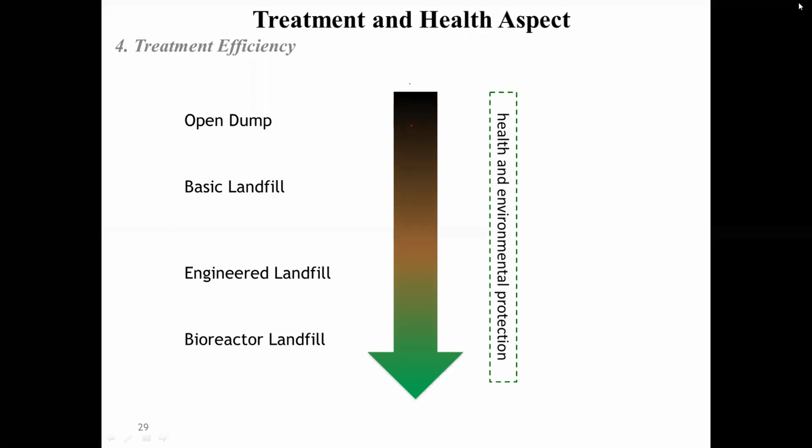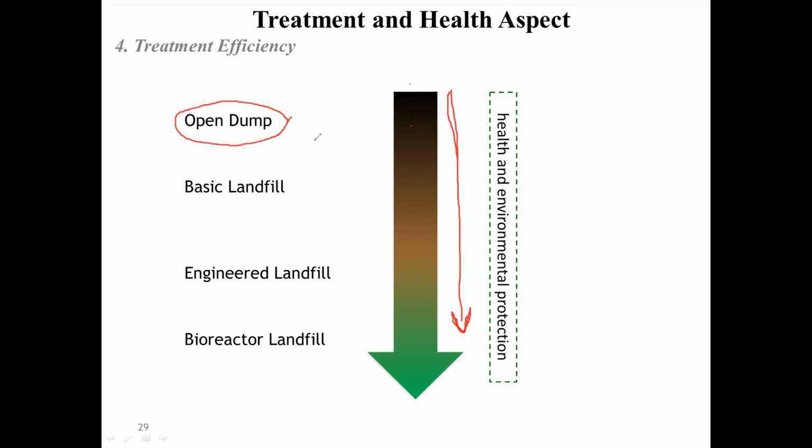It is an explanation, right? How? See, as we are moving downward, the hazardous effect on health is going to decrease, right? If you are putting the waste in an open dump, it is too hazardous for human health as well as for the environment. But if you use some basic landfill, there might be less effect. Let us say if this is affecting 10 people, this might be affecting 9 people.